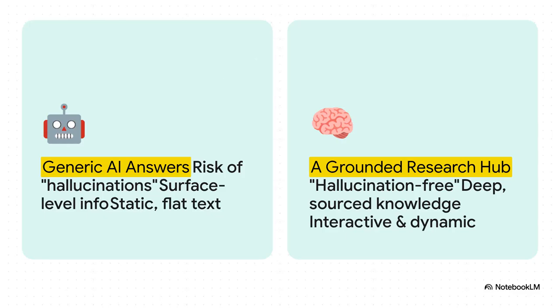You know, what we're building today is worlds apart from just asking a generic AI a question. On one hand, you've got those surface-level answers that have a real risk of hallucinations, and let's be honest, that's a total non-starter for any professional work. But on the other side, what we're creating is a grounded, interactive research hub. It's built on deep, sourced knowledge. We're moving from just unreliable text to a trustworthy, dynamic asset that has real, tangible value.